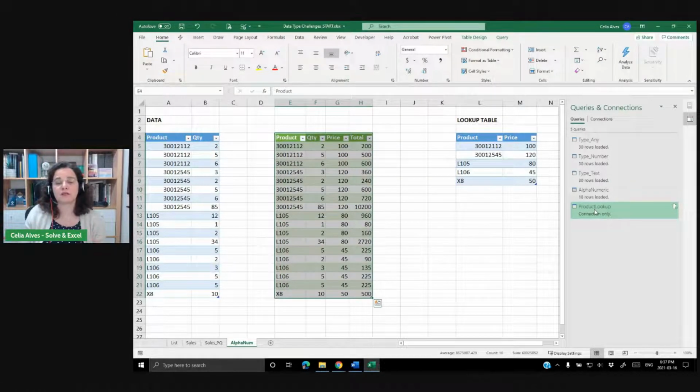And because I chose that the product would have type text in both queries, the alphanumeric and the XLOOKUP, the product lookup query, then when I do the merge, it's possible to find the information related to one product in the lookup table. Okay, so that's pretty much it.